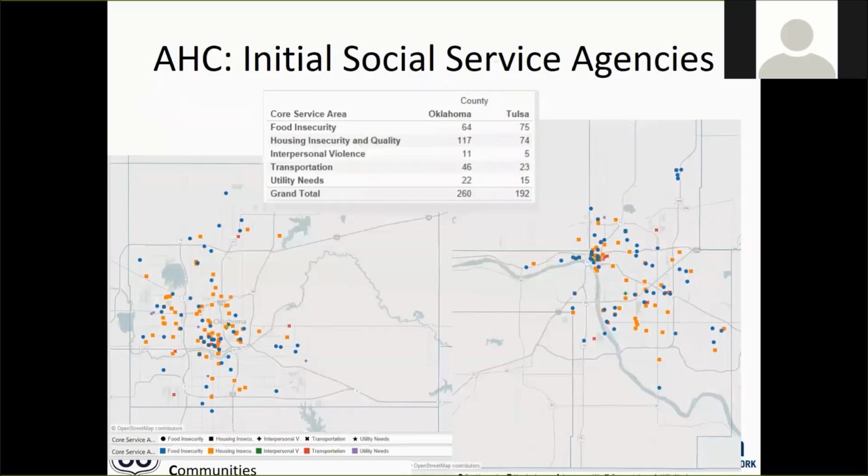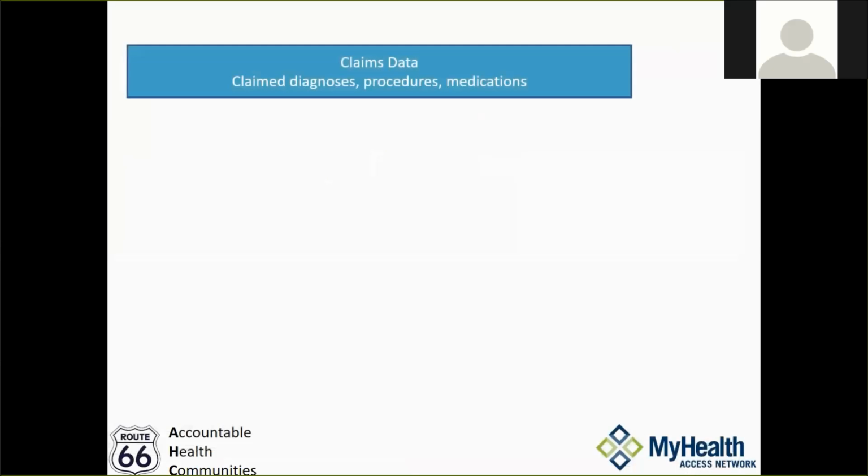So these are the initial target agencies in our communities. You see actually 2 communities there. On the right is Tulsa, on the left is Oklahoma City, and you see dots everywhere. We have the different social needs across those 5. We were actually surprised at how many there were. These are not massive communities, probably roughly 1 million each in their metros, and close to over 200 basically social services that are in our target zone in those 2 communities.